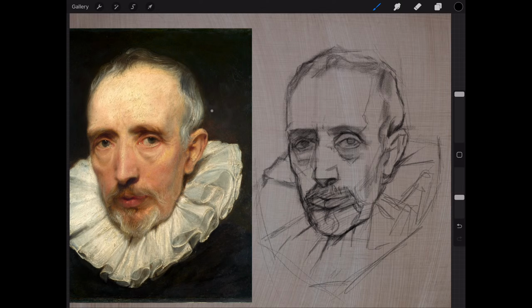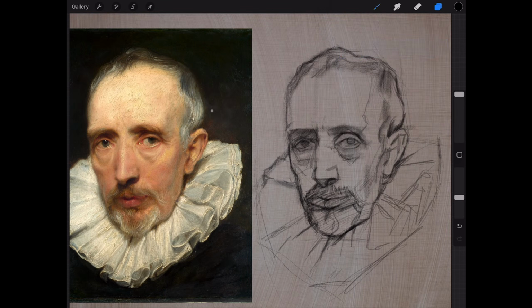So let's put a background in on this sketch right now and see how that goes. Let me quickly get in. I just want to find these edges a little bit better up here at the top. Cool. Okay.